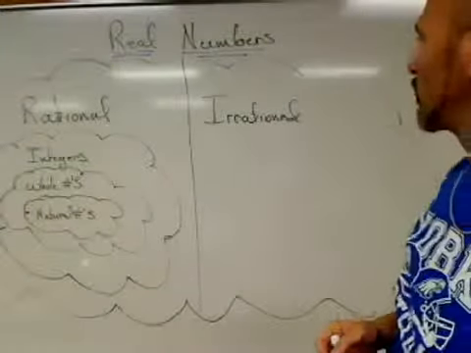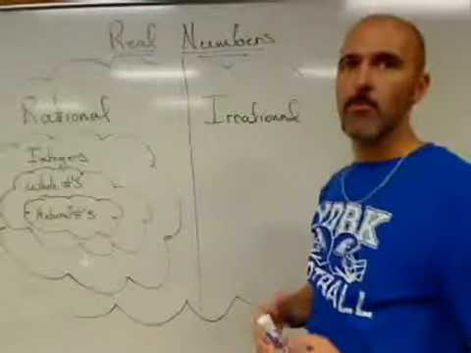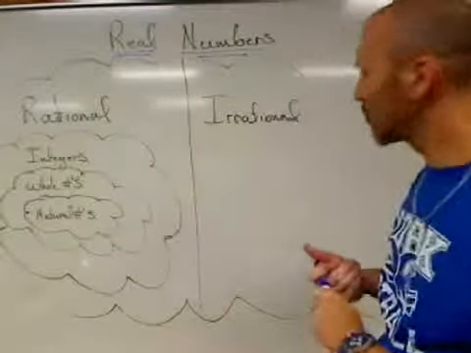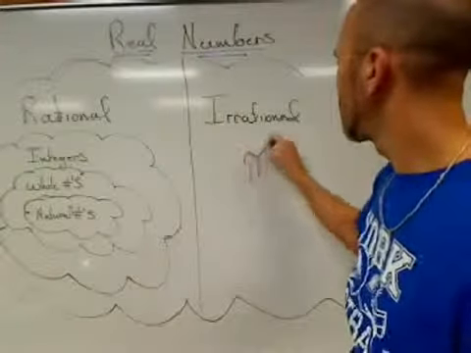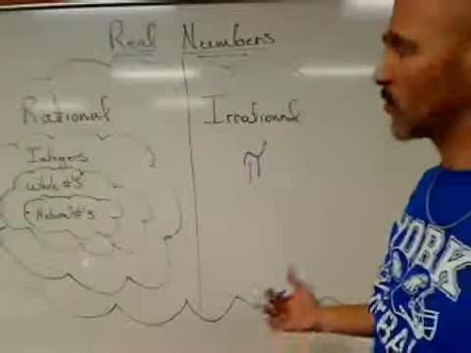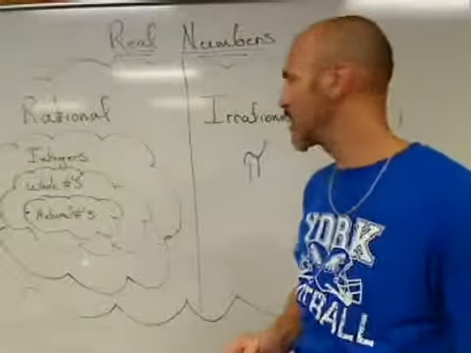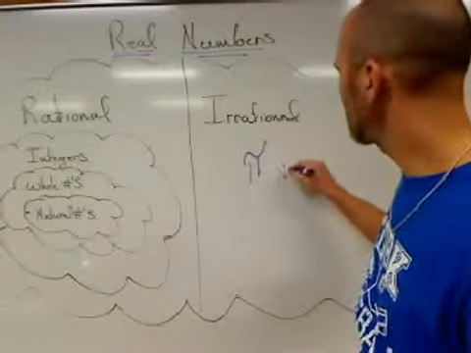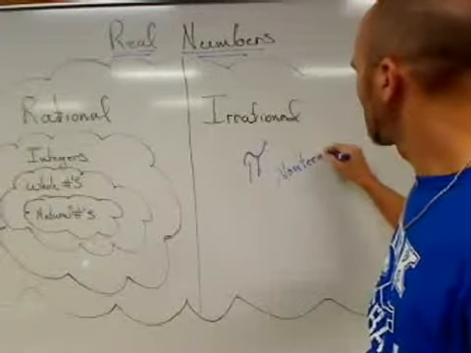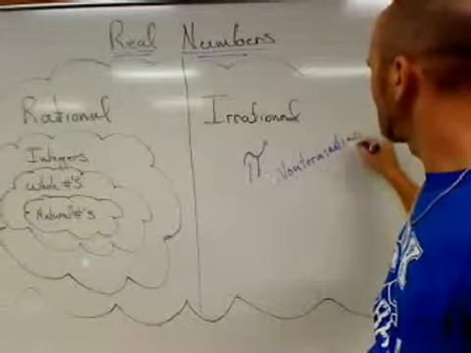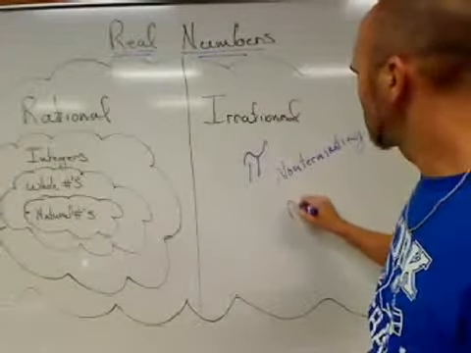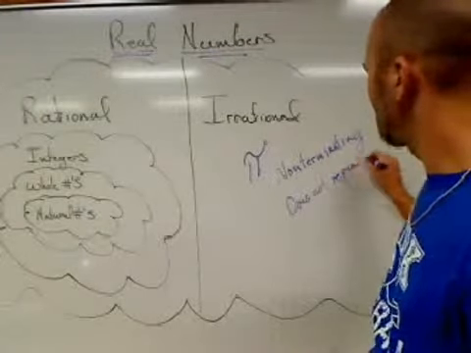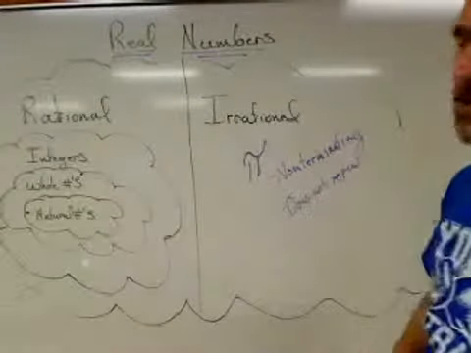When we get to irrational numbers, we'll start there. That's the easiest one. The definition of an irrational number is a number that does not repeat and is non-terminating. The best example of a number like that would be pi, of course, because pi does not stop. It goes on forever. That's one of the key characteristics of pi. So it is non-terminating, and it does not repeat. If both of those things occur, then it is an irrational number.